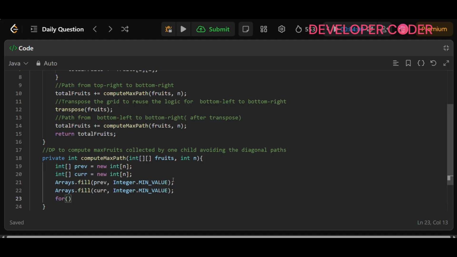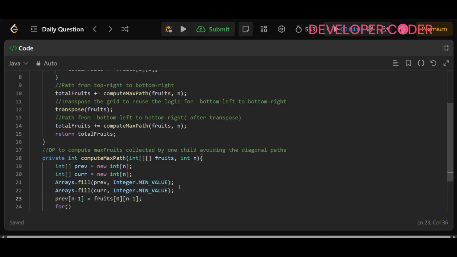So what I'm going to do here, I'm just going to write priv, whatever my priv, in that n minus 1, the last column. So in that last column, what is the value available? So I'm just going to collect that: fruits 0, 0 row, and column is n minus 1. So this is nothing but my starting point.